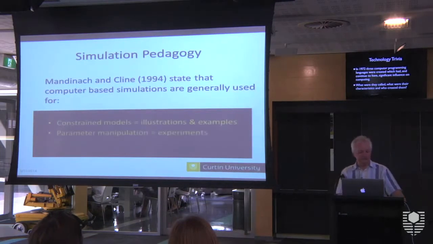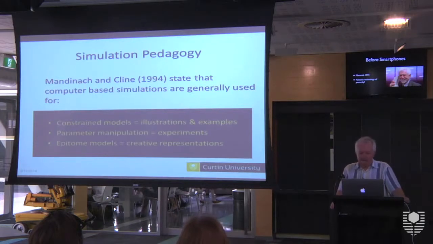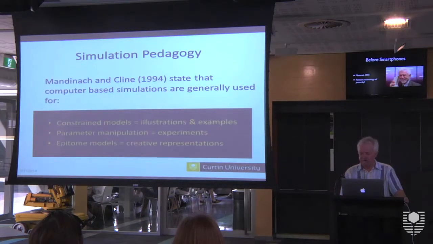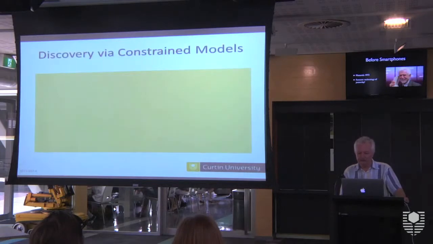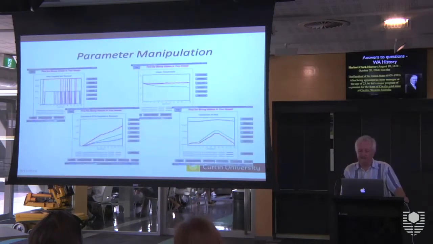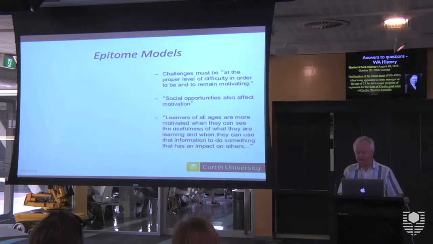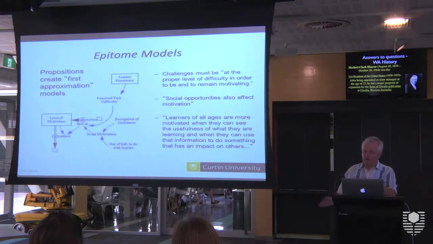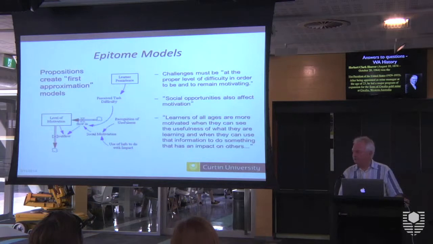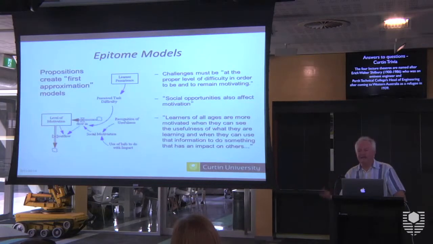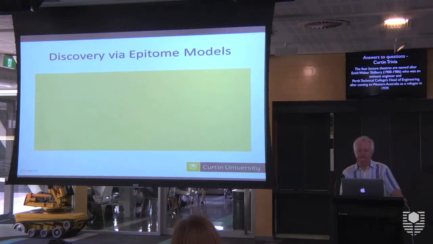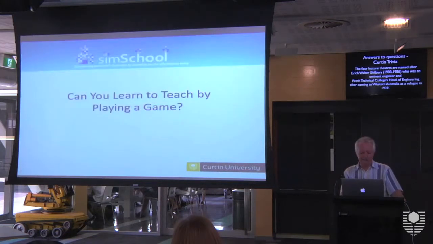Three types of models are available to simulators: constrained, parameter, and epitome models. In SimSchool we use a little bit of all three. The discovery methods in each model type are slightly different — in the epitome model, for example, you discover from the qualitative world: you map how you think a system works, then get a simulation model that lets you test how you think the world works. That's the purpose of an epitome model, and it's the reason to involve students in creating simulations and games.